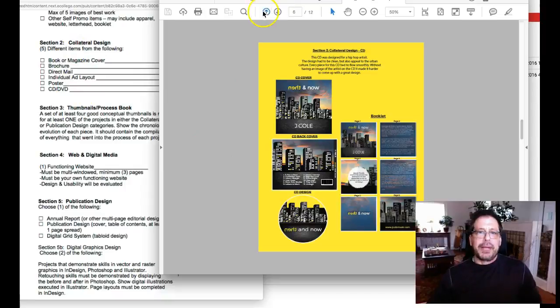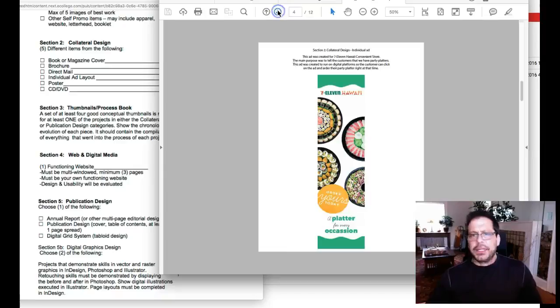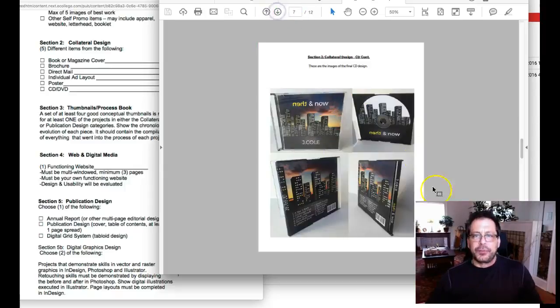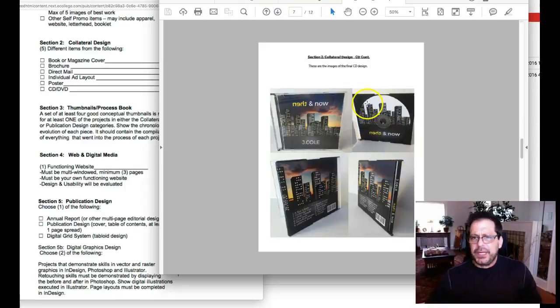Okay, so we're going to jump to the poster. This is great. I'm not even going to talk about the work because the work is good, man. Your work is solid. Yellow background's got to go on that. That's pretty bad. These look good. I think it would be better for you to show your production files as opposed to these, because we're about to see these right here. So why show these cutouts of your digital files and then show them again right here? Why not just go straight to your production files?